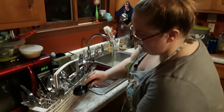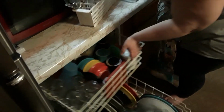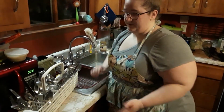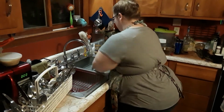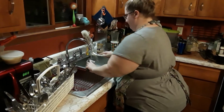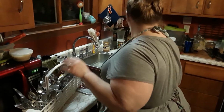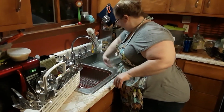This one goes anywhere you can fit it on the top shelf because, again, it's plastic and it's really tall. So whenever you push in the bottom rack, the spinner for the top one actually pings on it every time it goes around, reducing the speed and efficiency of it. Alrighty, I think that that's about it for silverware.